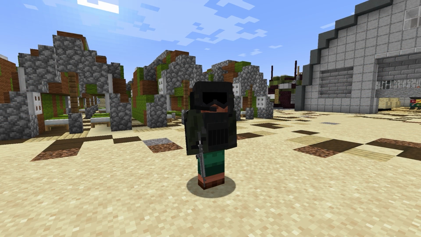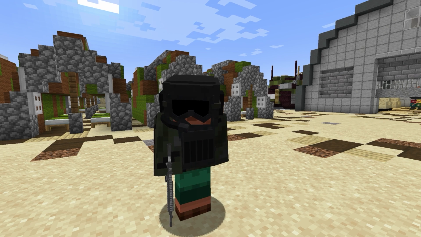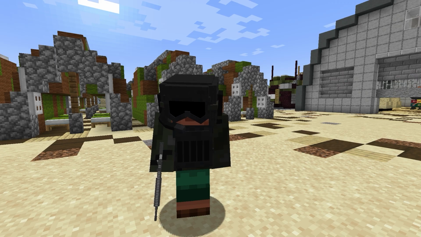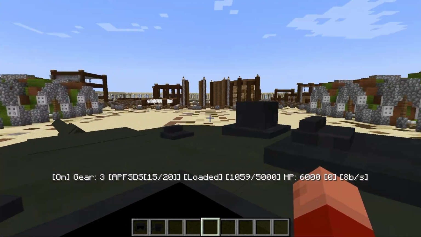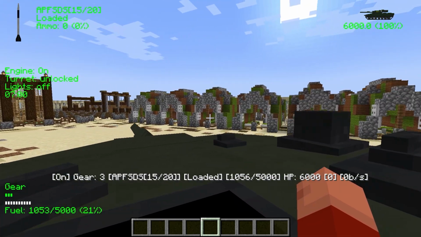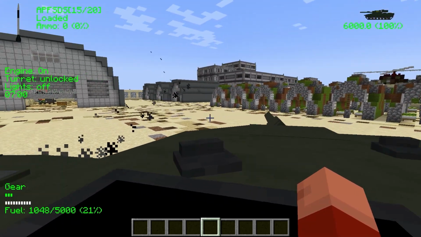Now let's take a look at the special outfit, which includes a special helmet and jacket. When you wear both of these items, the interface of the Leopard tank will change significantly. It will look much better and display more of its parameters. Additionally, if a player stays in the Leopard for an extended period while wearing this outfit, the tank will slowly start to regain its durability points.